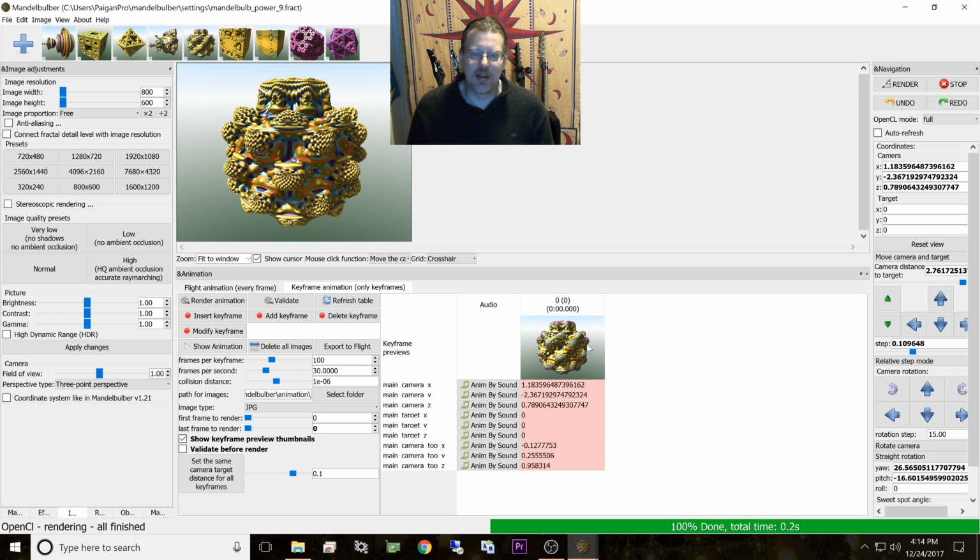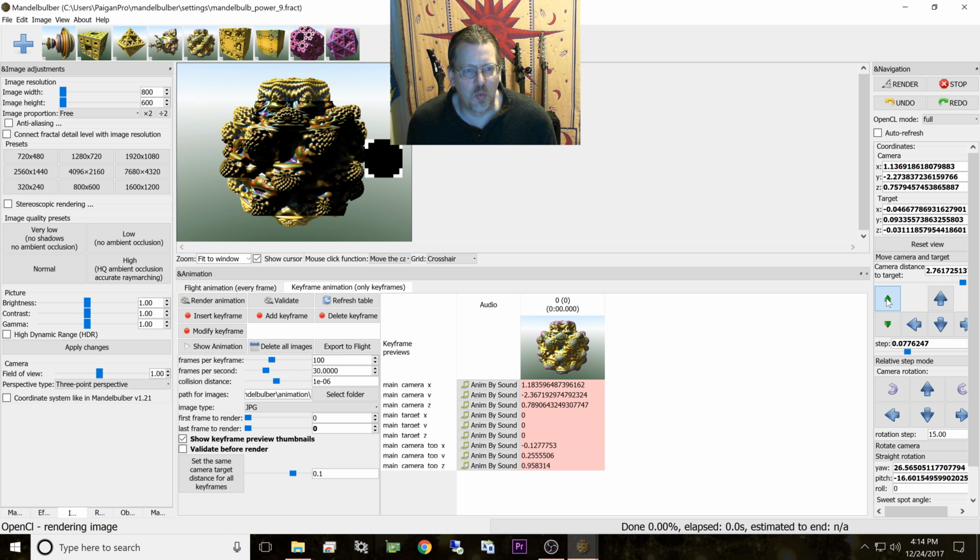But one keyframe by itself does nothing. I need to have another keyframe so that the computer will morph or interpolate the differences between the two. So let me go over here to my navigation pane, make sure that this step slider isn't all the way to the right, because then I'll make massive giant steps. I want to make it, let's call it, a third of the way over here.